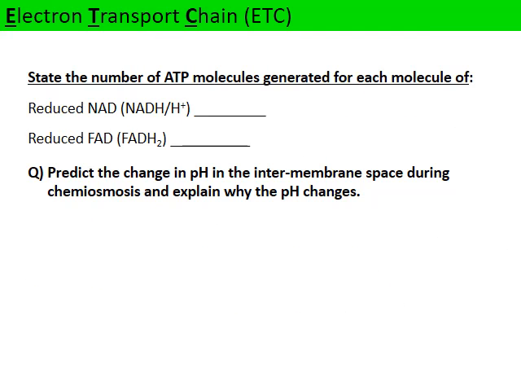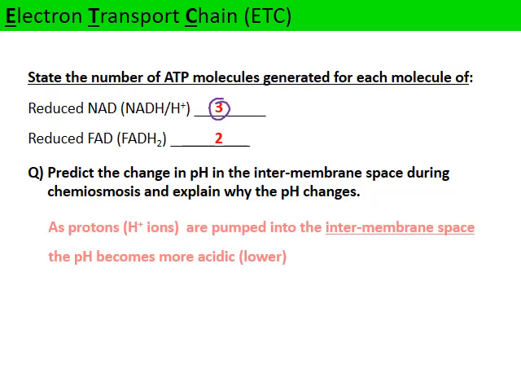So if we summarize the electron transport chain and oxidative phosphorylation, what can we say? Well, we know each reduced FAD produces 2 ATP and each reduced NAD produces 3 ATP. And we know that the intermembrane space becomes much more acidic. It has a low pH, an acidic pH, because of the accumulation of protons, and the electrochemical gradient becomes established, which generates a proton motive force.